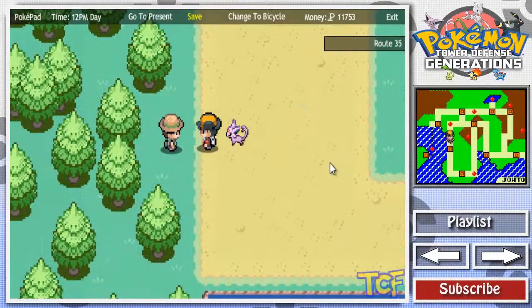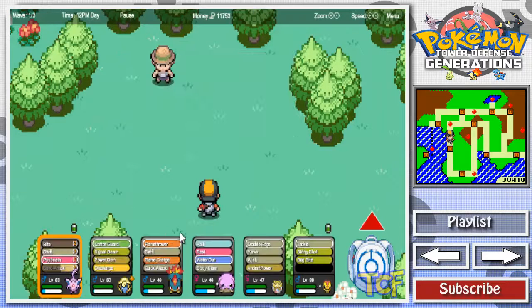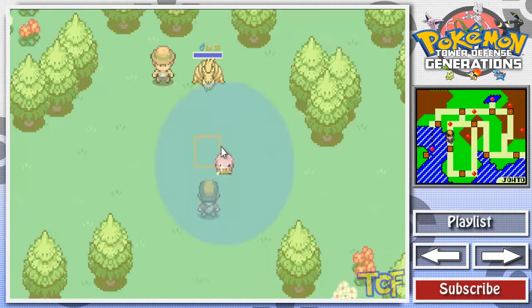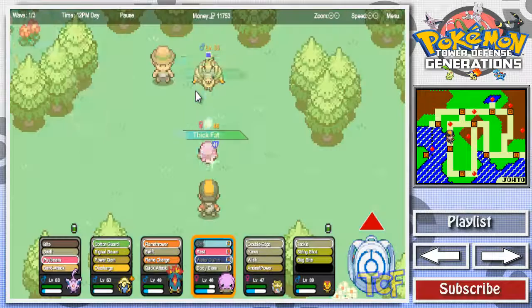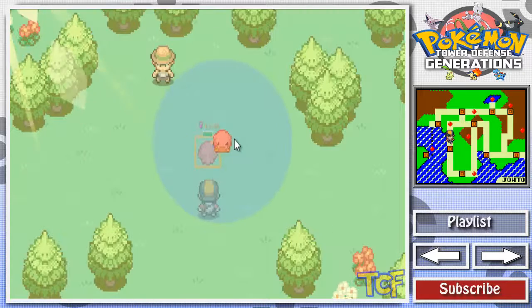We have a trainer up here, and I have no idea what Pokemon you have. Face the flames, a mighty fire Pokemon. Wait, what? He's a bug trainer, but he's using fire type Pokemon. Okay. I'll send out my Sphere. I just realized that the only water type move that Sphere can learn is Water Gun. And without the use of TMs right now, I really haven't got that much to learn on Sphere. So Sphere is not going to be that useful as of right now. But hopefully Sphere doesn't die.